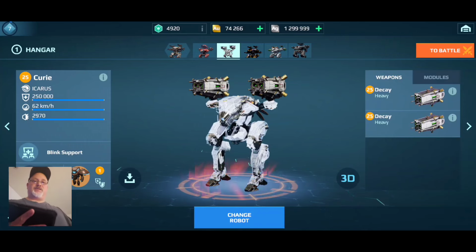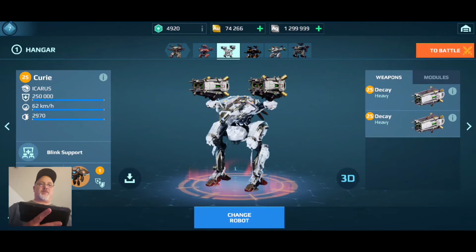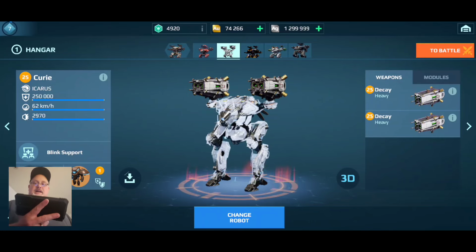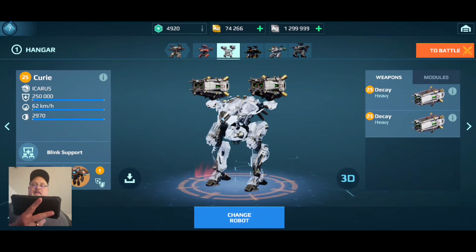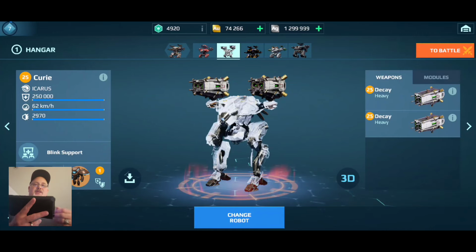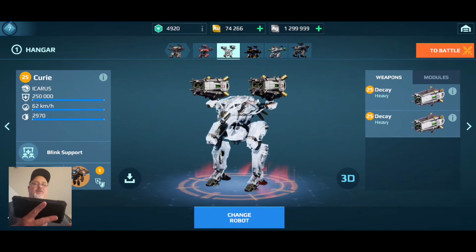Decays, toast. Just put my radiation weapons away. They're done. Radiation weapons are done. With those slow firing rates, you're going to see them relegated to the lower leagues. That's where they're heading. Of course, the Curry, I really didn't get a chance to use it too much because I kept getting nailed out. I put the bad weapons on them.